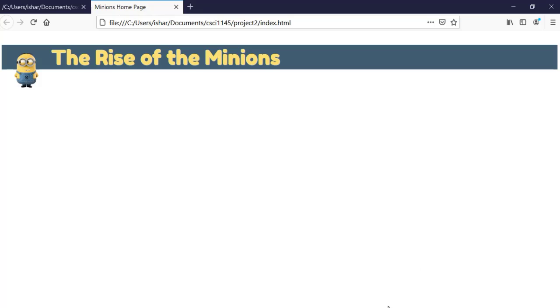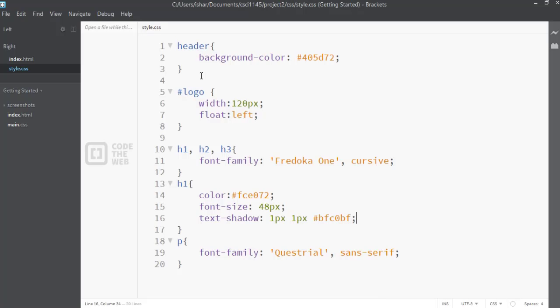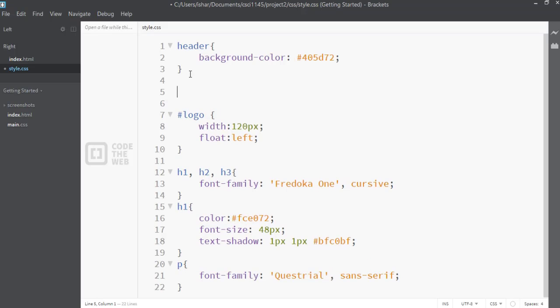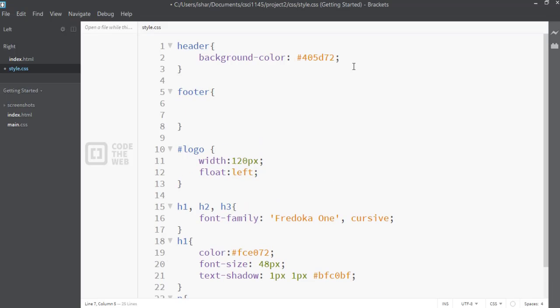Because typically, in most designs, if you have the same background color in your header, you would actually have the same background color in your footer as well. And so, excuse me, I'm going to copy and paste this down. And so I'm going to try to keep it consistent and add some of that extra color into that.